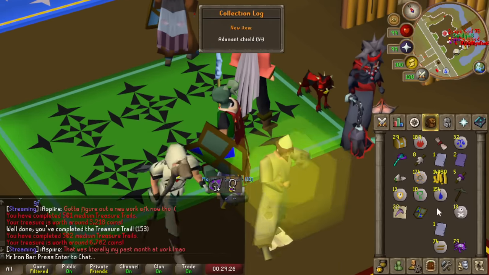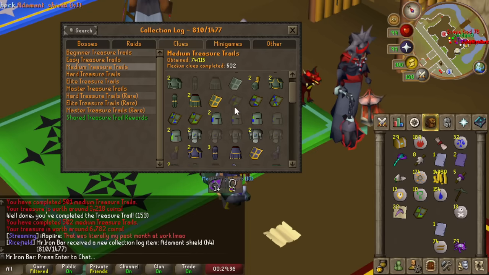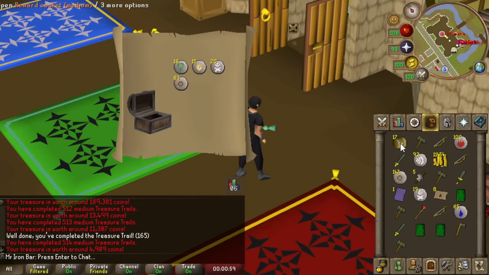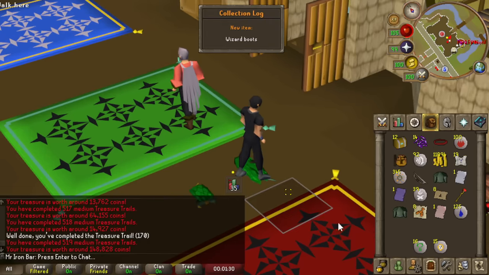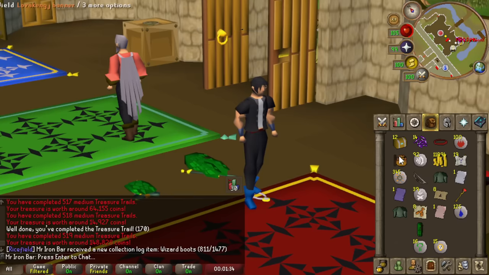There's another H4 this time. H4 shield. Let's see how many H shields we have left. We have one more. We gotta get H1, I guess. Oh, wizard boots. Yo, I've always wanted to get one of these from a medium clue. First time getting one, man. First time.